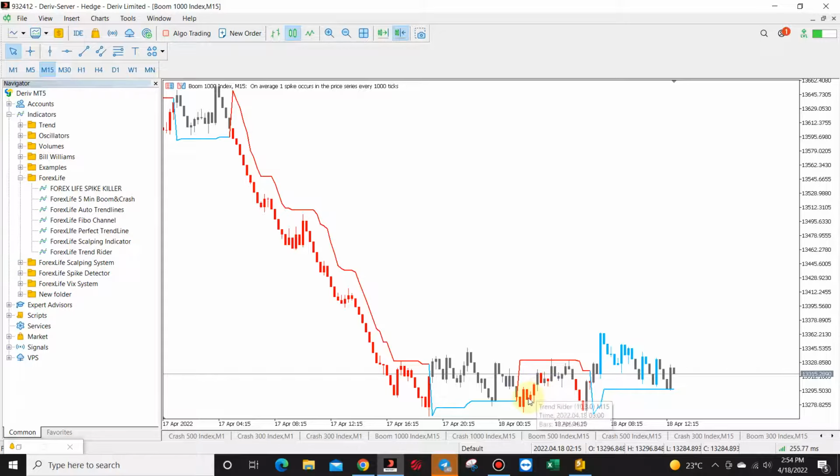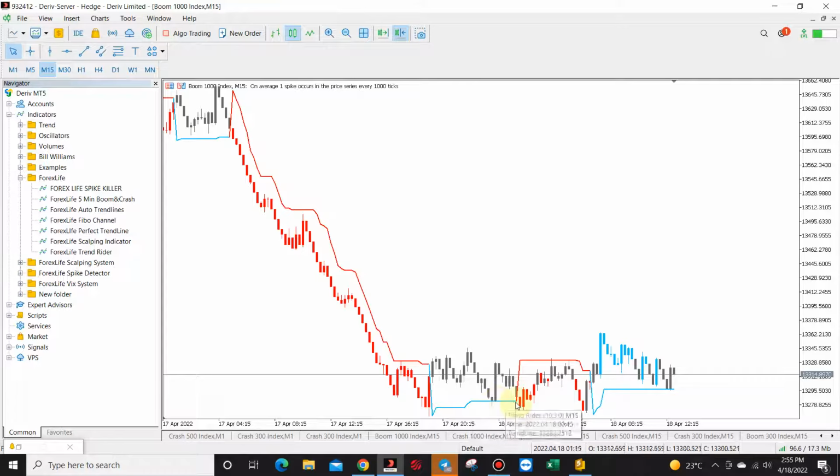Over here we can see the sell as well. We entered the sell, the market went up, and we were in a bit of a drawdown. This is the 15-minute time frame. The candles were black, however, the candles did not close above the trend rider, above the red line. And what happened? It came all the way back down, and you could make some decent profits there.